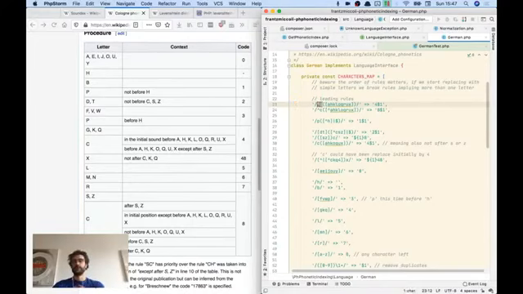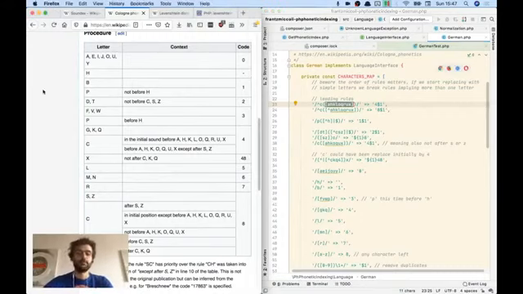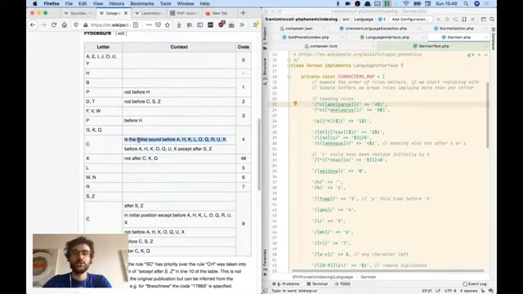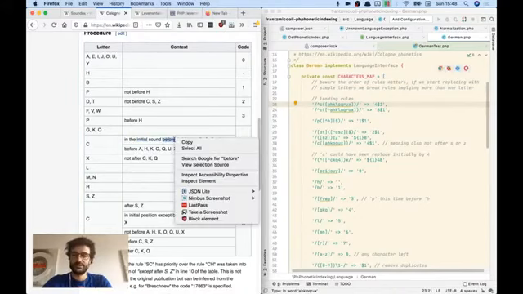So here we say, if something starts with a C, and then when we are looking at the brackets here, we say anything that starts with C and is followed by any character in, it's called a character class, that is A, H, K, L, O, Q, sorry, R, U, and X. And the parentheses here mean that we are going to try to capture whatever is here. So what we're doing here is ensuring that there is a C before that. And if we look here, C, in the initial sound, so it has to be at the beginning, and then we have a list.